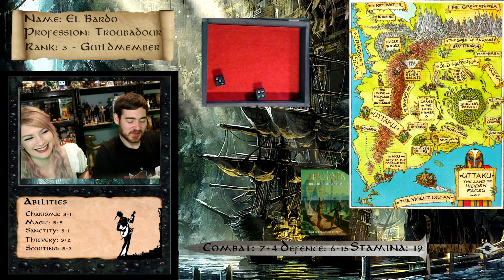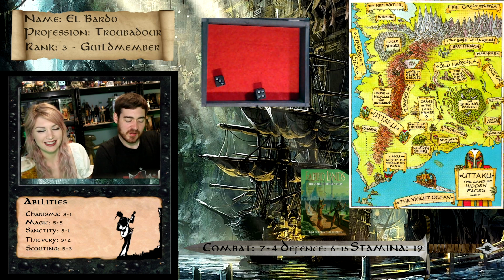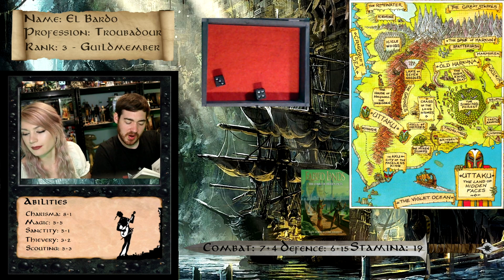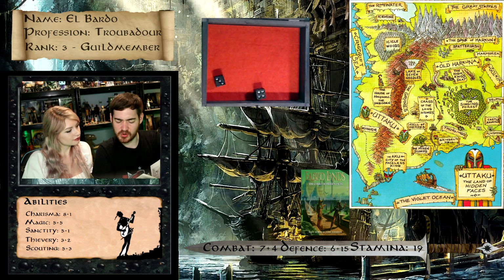Roll 2 to 3, you're captured by slavers. 4 to 10, you reach Aku safely. 11 to 12, the ship capsizes. If you roll 11 or 12 and you have a blessing, safety from storms, lose the blessing and re-roll.